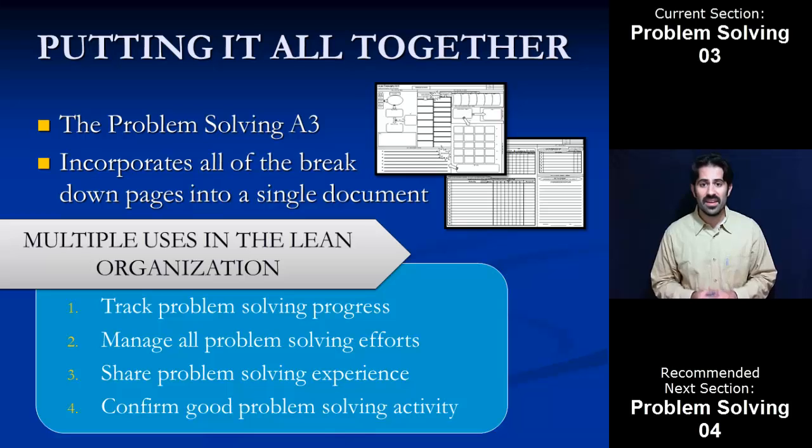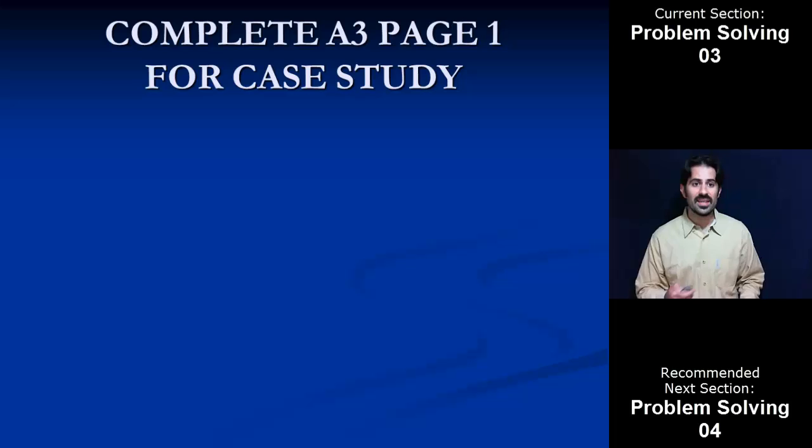And then the last bullet down there is being able to confirm good problem-solving activity. What that really means is now we have a written record of what we're doing. We can see what our team members are working on, what they're thinking. It's a coaching tool. It's a training tool, as we just discussed. But then it's also a good way to be accountable to each other. Did we get all the way through? Did we get to a solution? Did something get left halfway open, right? It's visible now. We can see what we're doing, and when we can see it, now we can make sure that we're being accountable, which is one of the biggest hurdles in a lot of cases that organizations have to get over. So this is a good tool to help in a lot of different respects.